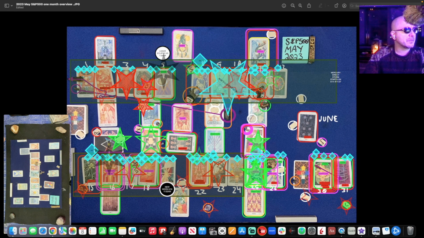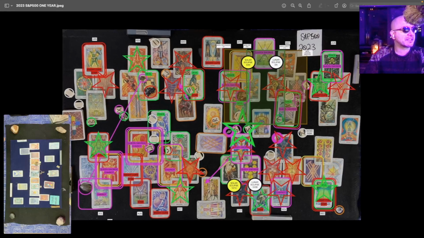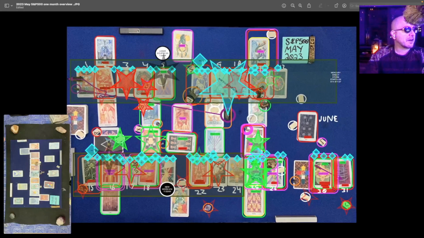So very likely have a very prominent low here on the 10th. And there's a cross correlation here with the May cluster on the 1 year. So what that means is, it's a cross congruency actually. The Princess of Cups appears in the low position here in May, and very likely in a low position here in May on the 1 month as well. A cross congruency. They're usually pretty significant.